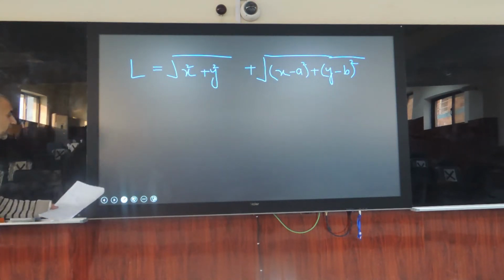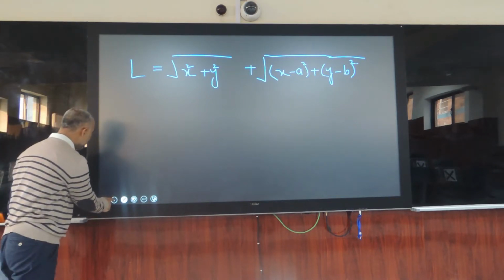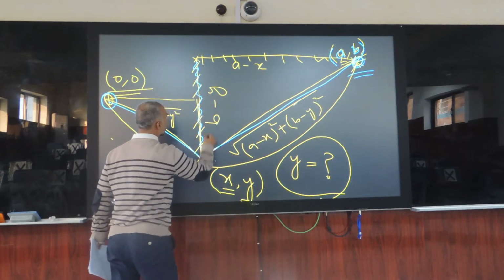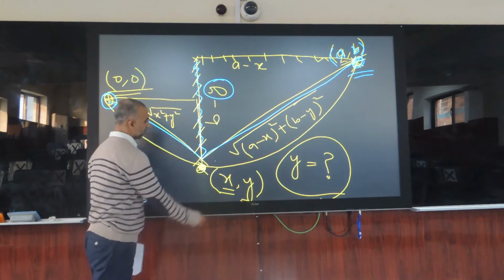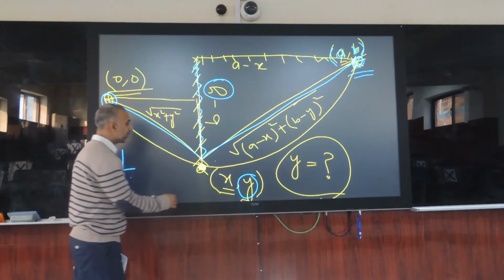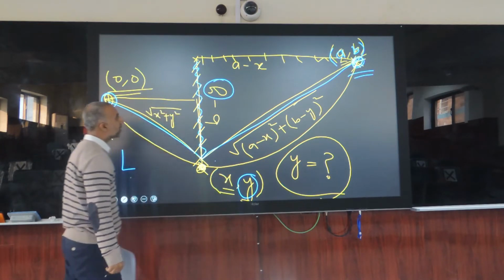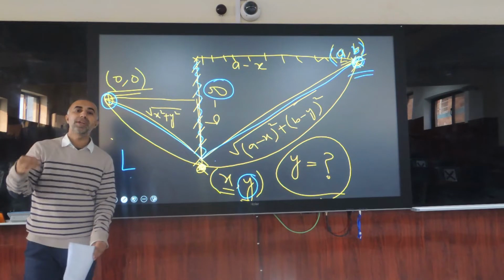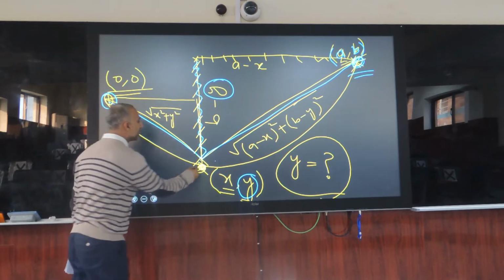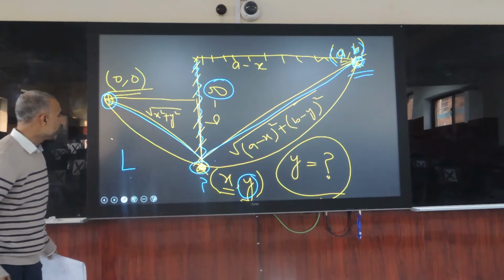So we need to determine the value of y. The value of y is unknown to us. This is unknown because, due to the flexible movement of a weight on a string, this is an unknown point to us. Similarly, x is also unknown to us, but we want to determine the depth or the minimum position. Of course, we can determine the minimum position once we understand the value of y here.